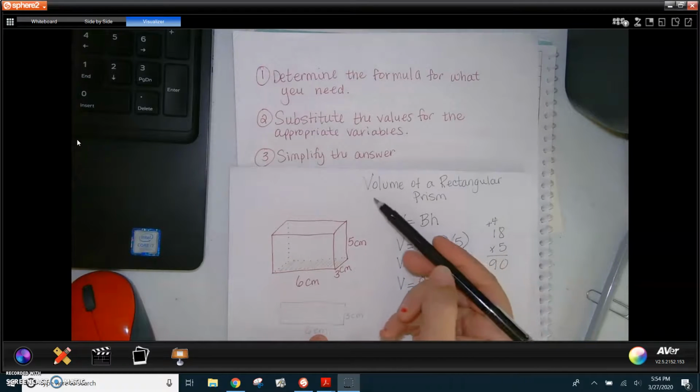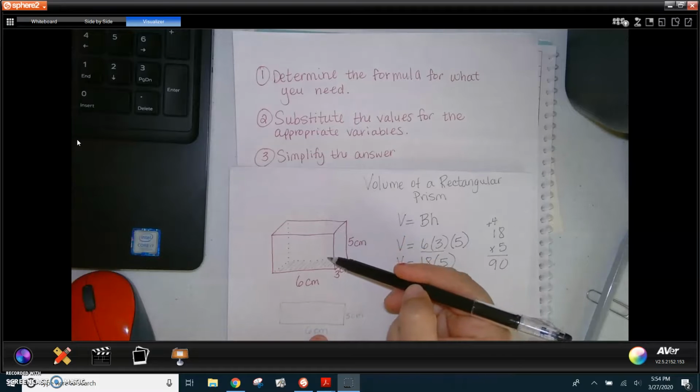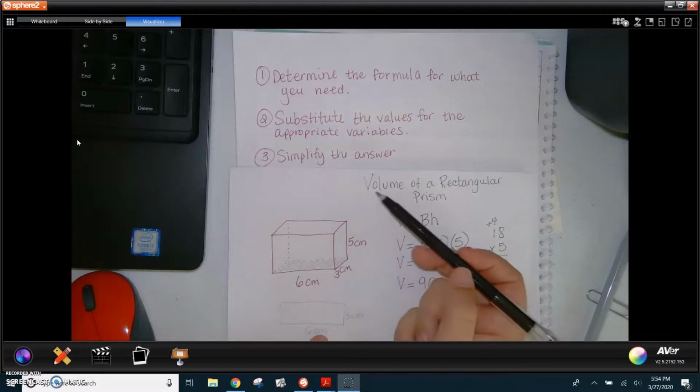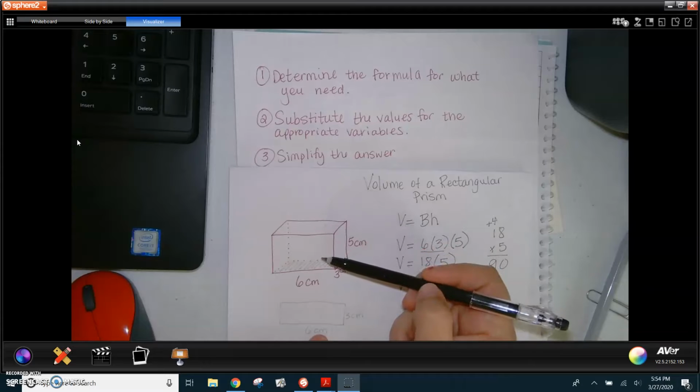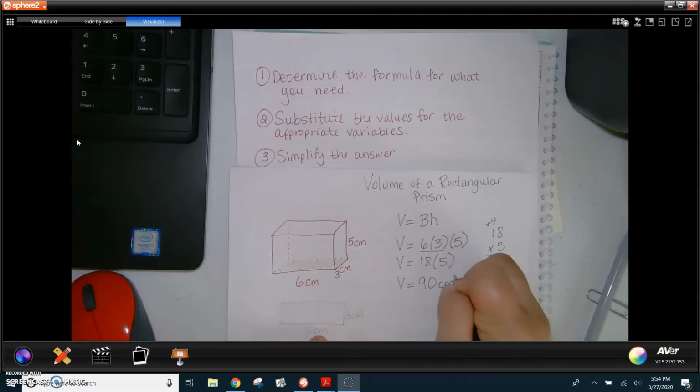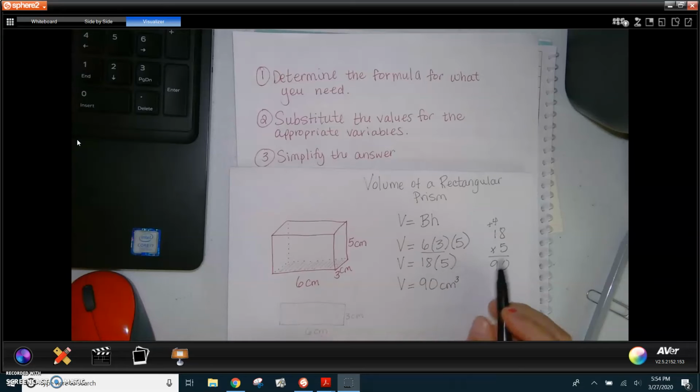And when we're talking about things that fit inside of a box, we're not talking about how many squares would fit inside. We're talking about how many cubes can fit inside. So we measure volume in cubic units. So in this case, our units is centimeters, and it's going to have a 3 as an exponent. That means these are cubic centimeters because you have a length and a width and a height for a cube there. So my answer is volume equals 90 centimeters cubed.